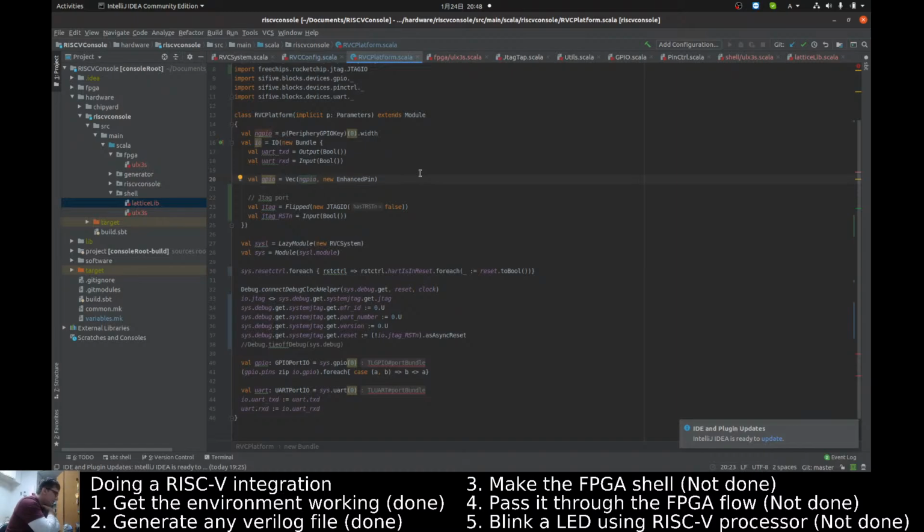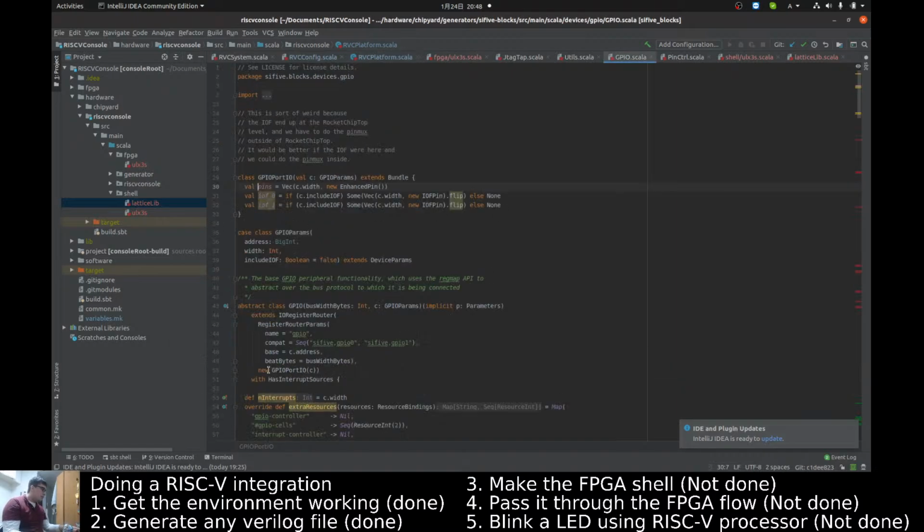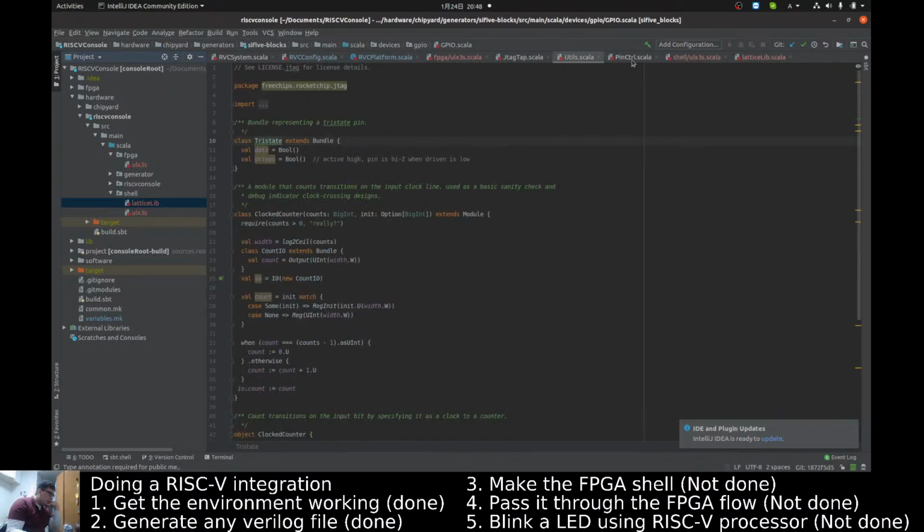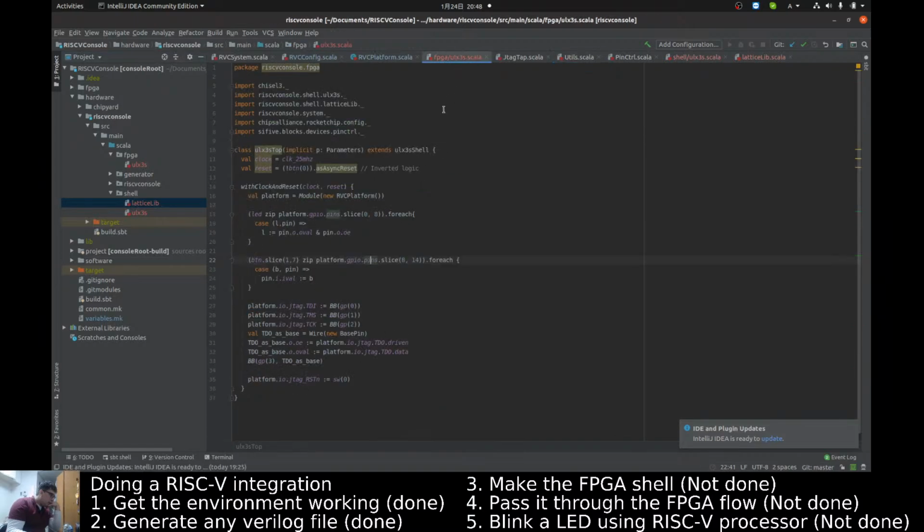Not sure what is happening. So GPIO and the new non-set pin. I mean, the GPIO pins are just the non-set pin, no? Yeah, it's supposed to be the non-set pin.